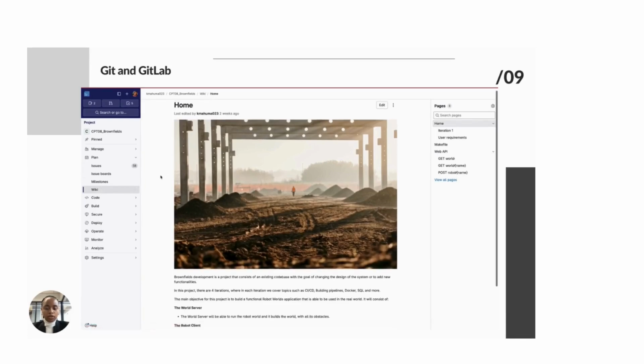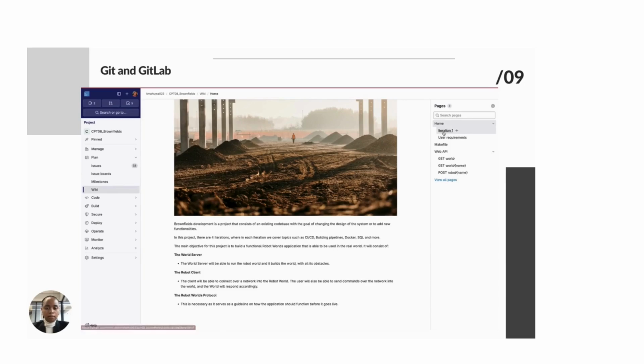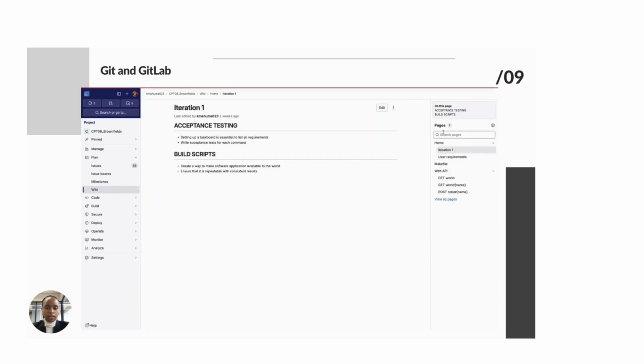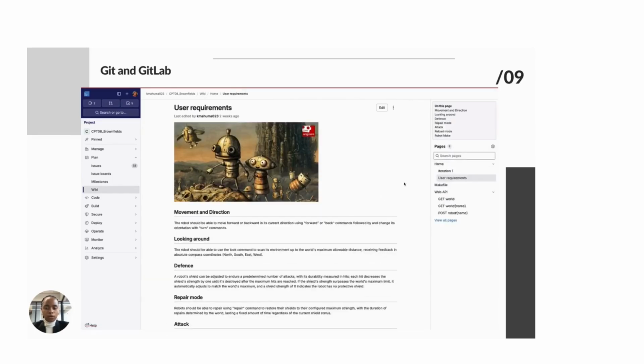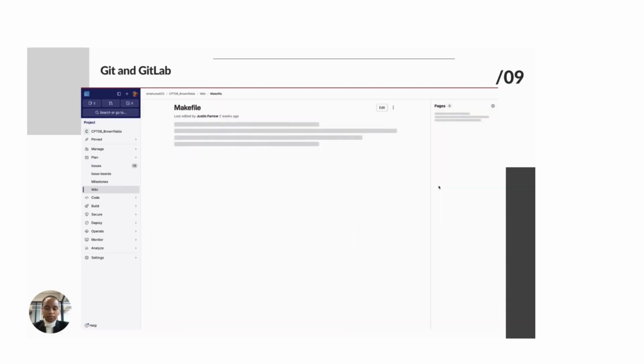We also wrote a wiki file to give a brief summary of the project and its requirements, broke it down simply and neatly into iterations, stated the user requirements, added a makefile command, and a web API command for easy access.